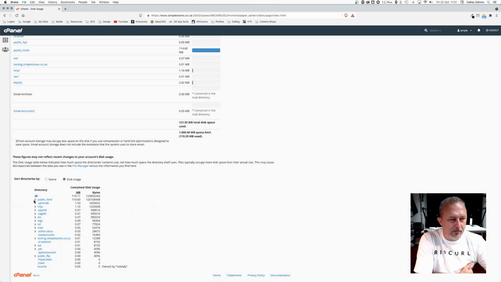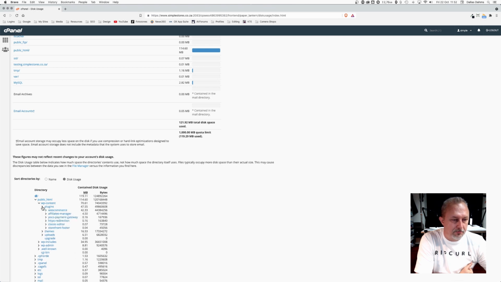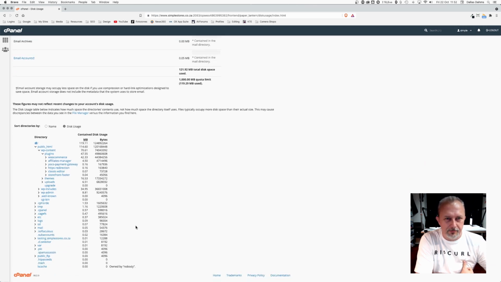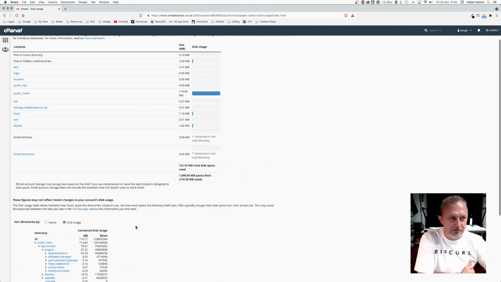So for now, if I look back at the screen, I can see that public_html is where all my files are being stored, and in wp-content I'm using 70 megabytes, and that 70 megabytes is further broken down into plugins, themes, and uploads. Plugins are using a fair amount of disk space over here. And that's really all there is to it. If I needed to free up disk space, I would be able to use this as a guide to show me what I should be deleting and what's actually using up the disk space. You can, of course, upgrade your disk space, but that comes at a cost.